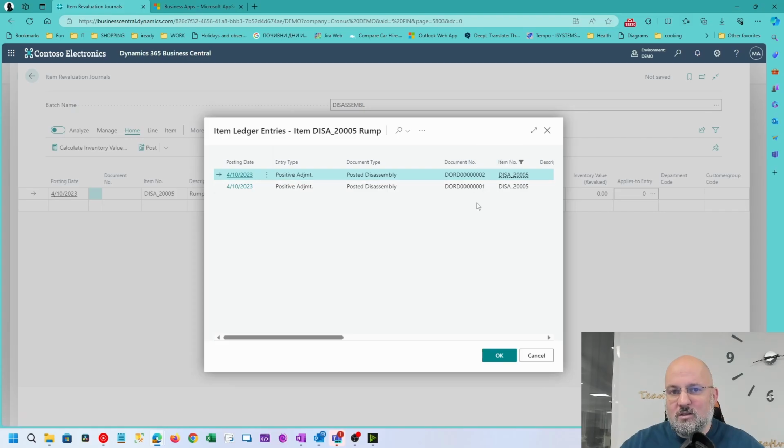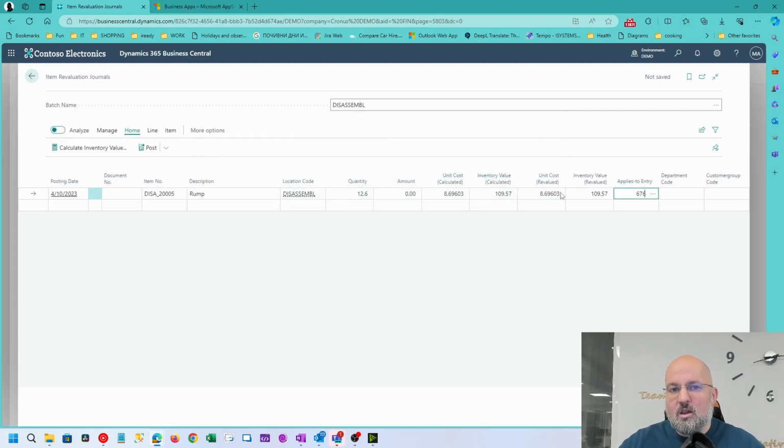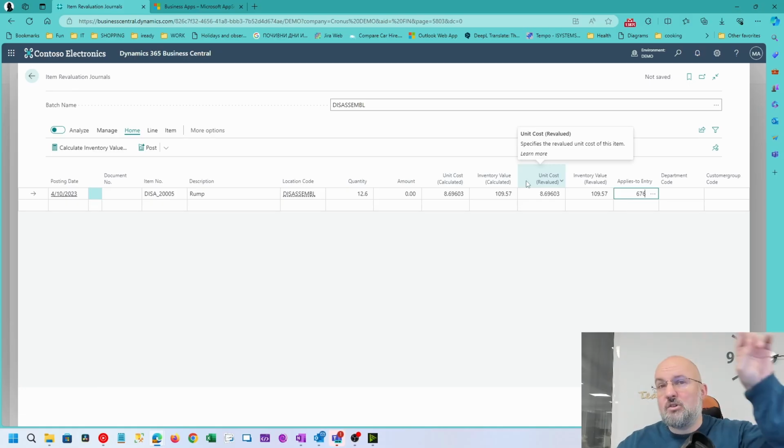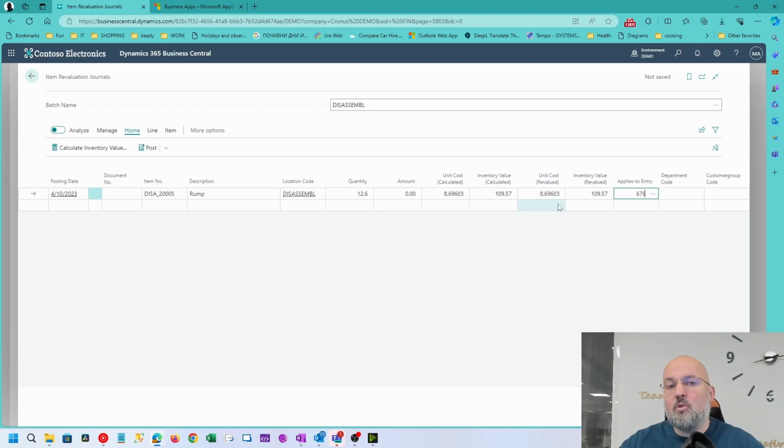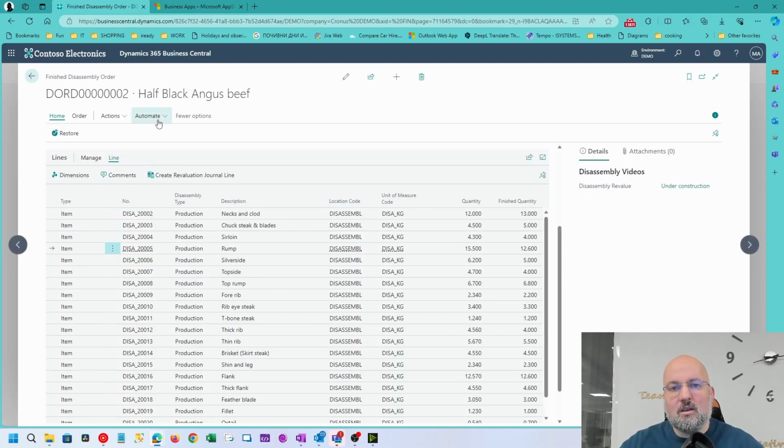And I believe that is my order. And you can change the cost here. So what's different for me using the function from the order as opposed to running it from here is that once I change the cost here, at the end, I can run the output revaluation, and what the system is going to do, it's going to reassign the difference between the cost that I had so far and the new cost that I assigned to this rump steak and redistribute it through all the other items on the order.